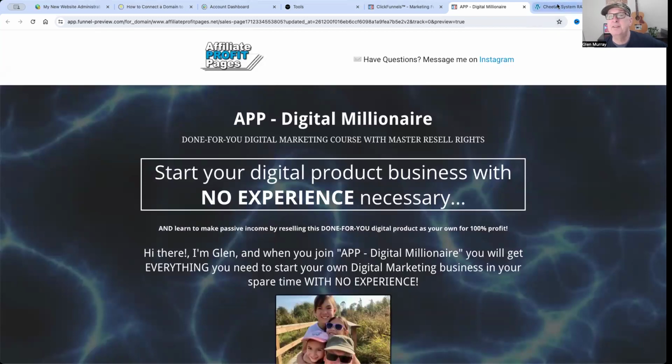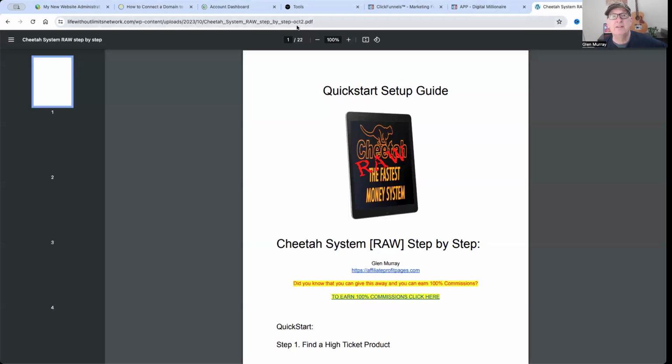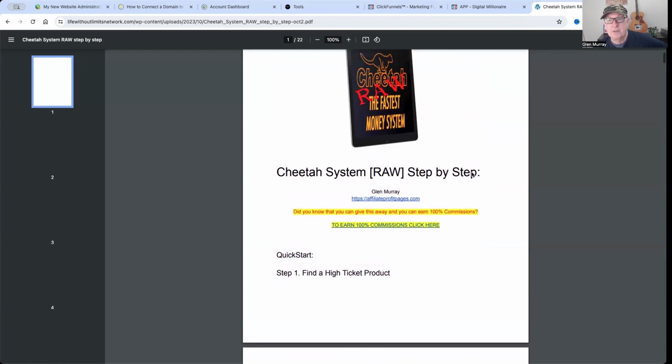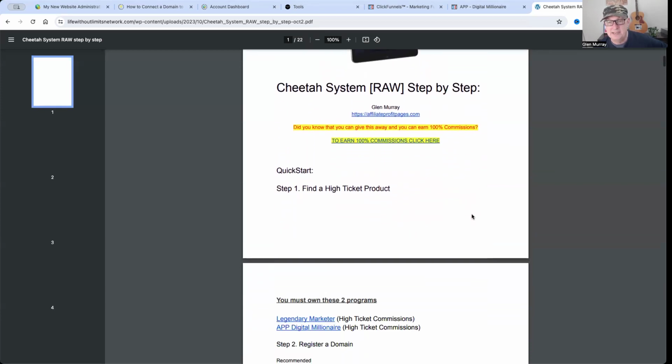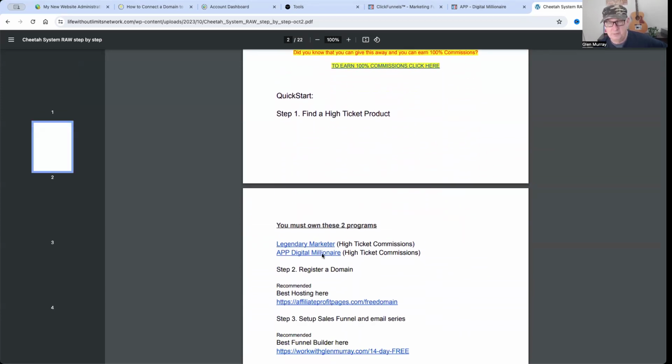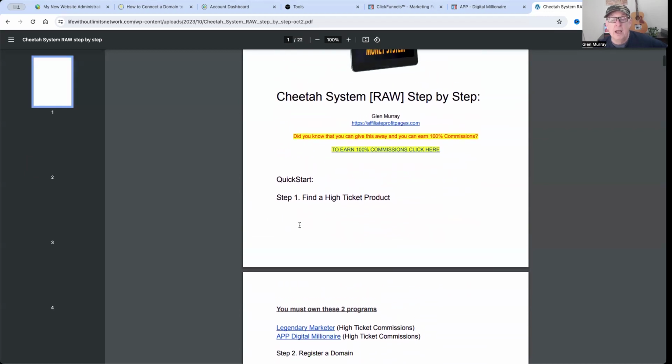So let me see if you see this. Yes, okay, you're able to see this. In the cheetah guide, I redid this, and now I've put it into the two programs you need to own. This is just a no-brainer.